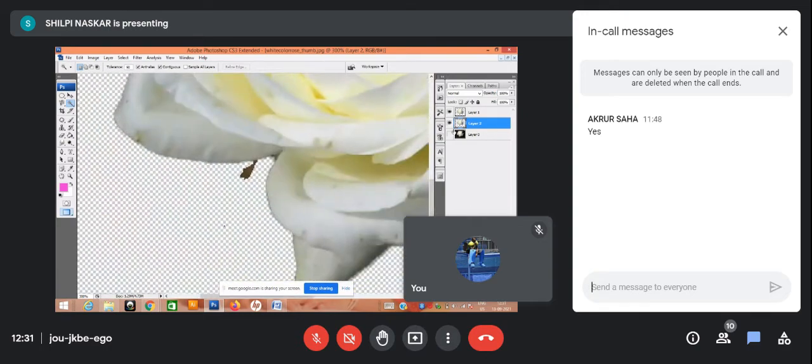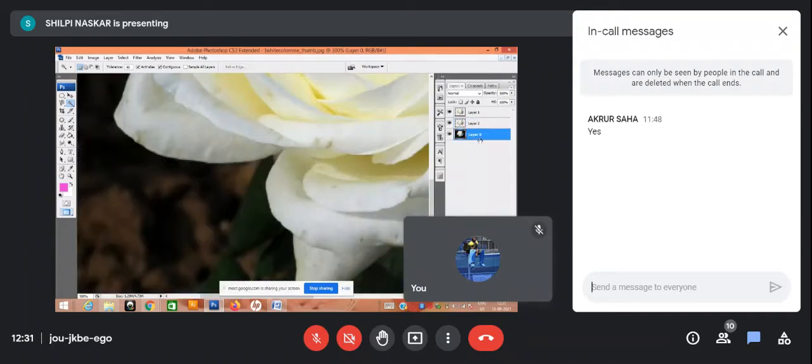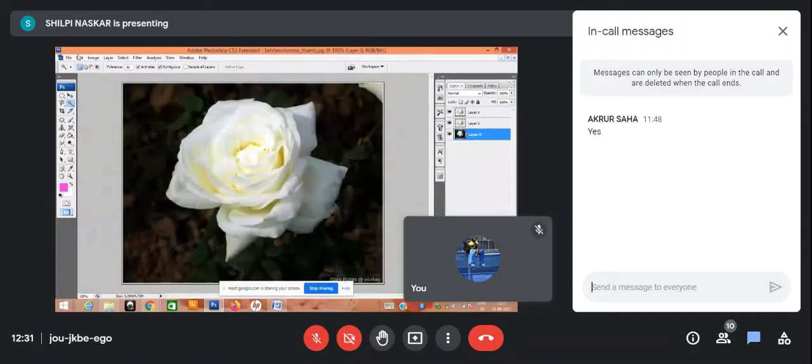Okay, but say if I make it zero tolerance, that means, see what happens with zero tolerance. With the magic wand tool, I'm selecting this portion, it is selecting that color value only.